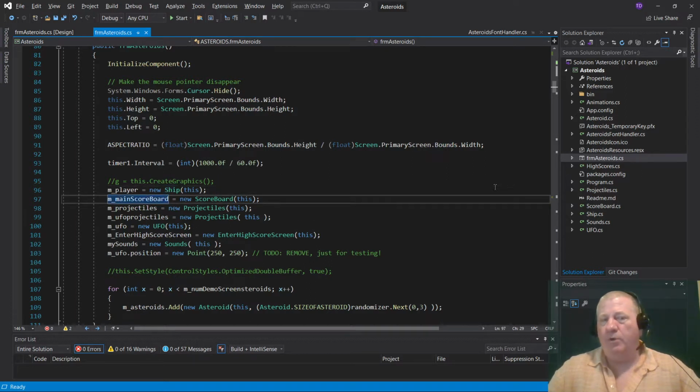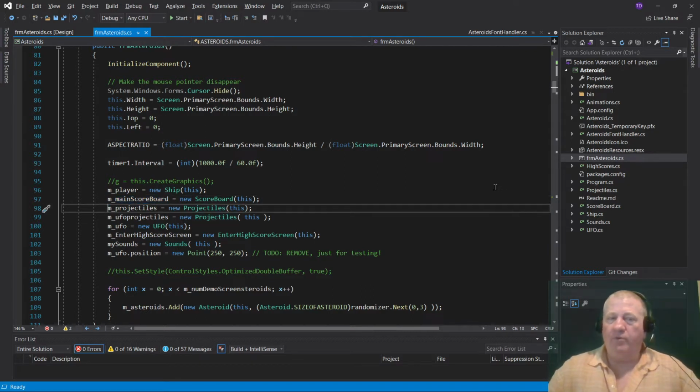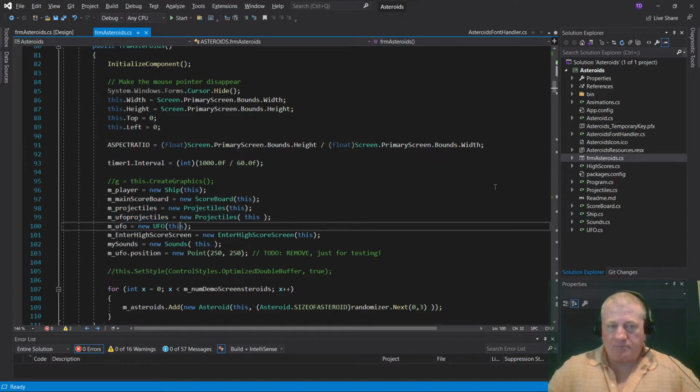Create the scoreboard, and the scoreboard's going to be the stuff in the upper left-hand corner, also keeping tabs on anything that the player hits. Create a list of projectiles that are being fired at this moment by the player, and then projectiles fired by the UFO. And the UFO has a separate class in itself.